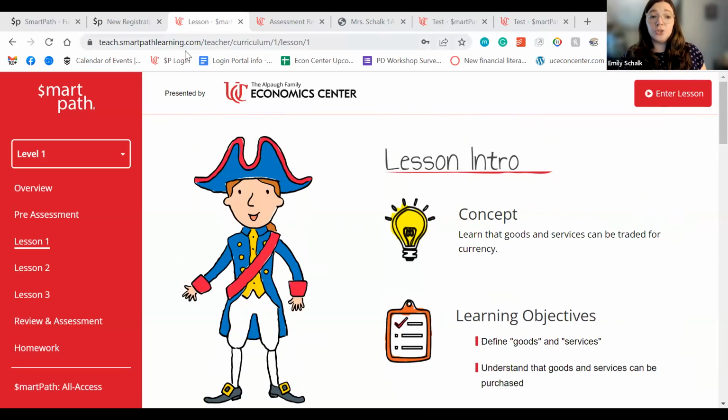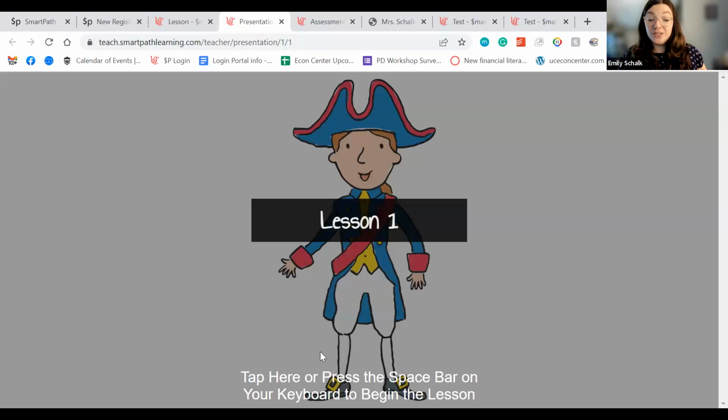So I'm going to go ahead and show you what these lessons look like. To enter the lesson, you'll click right up here in the top right. And again, please let me know if for some reason you cannot hear it, because you should. Once you enter, you can either just click or push your space bar. I'm just going to play a little bit of this and walk you through it. Again, this is meant to be a teacher-led classroom experience, so you could do it on a smart board or projector, anything along those lines. So let me show you what this looks like.